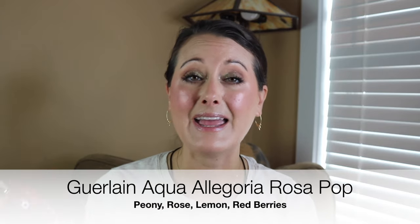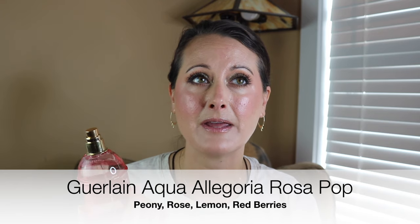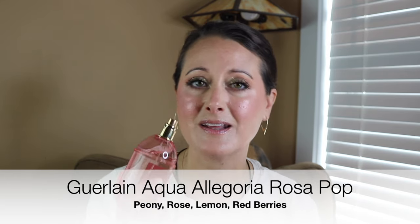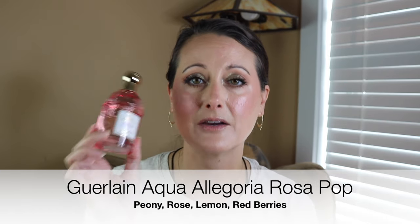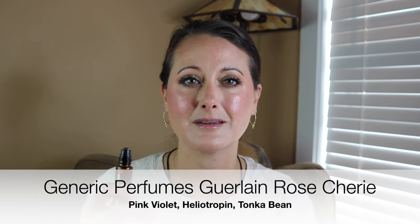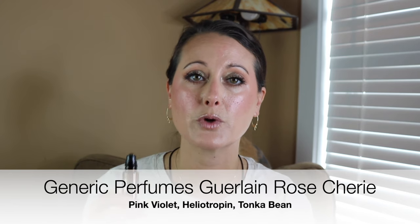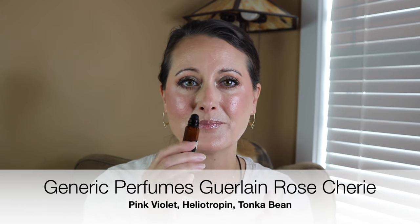In the beginning of the week when it was still warm out, I wore this combination: my Guerlain Aqua Allegoria Rosa Pop. I hadn't worn this for a couple of years — I absolutely adore this fragrance. It's one of my favorite Aqua Allegorias. It's kind of a violet-y, iris-y smelling rose. It's sweet, fun, great in warm weather. It just does not perform super well, so I pulled out my Guerlain Rose Cherie, which is from the higher-end Arts and Materials line. This is beautiful too — much more grown-up smelling than Rosa Pop. It has a really beautiful deepness to it. It's gorgeous.